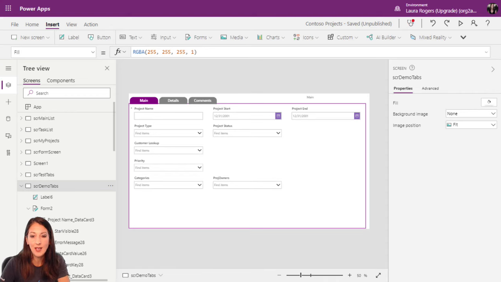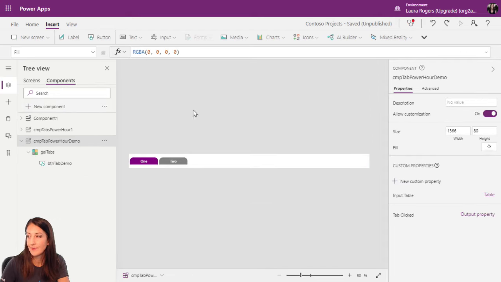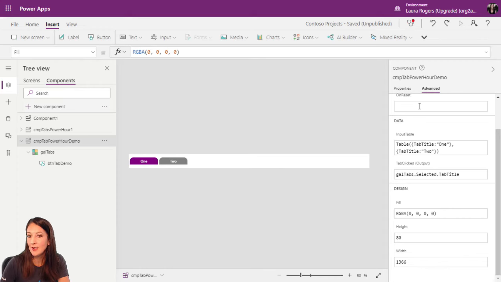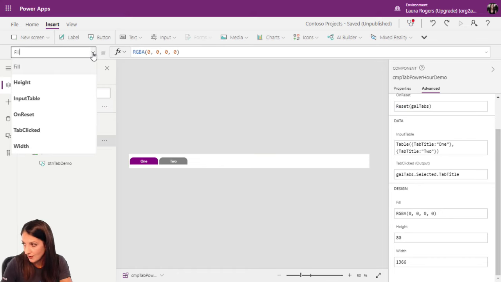So on reset, we have to basically reset the component, which will make it select that first thing in the gallery. So I go to my component and to the advanced property of the component, and on reset, I'm going to reset this gallery. It's just a reset command. And then let me just go up here and do it since it's bigger.